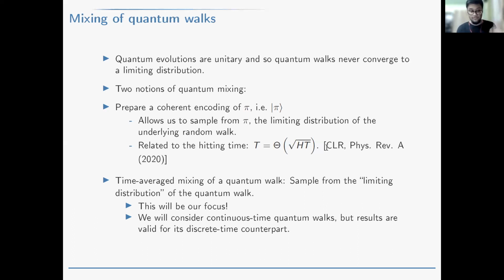And we are going to concentrate also on the continuous version of quantum walks. So quantum walks, just like classical random walks, can be in discrete and in continuous time. For this talk, we'll focus on continuous time quantum walks, but our results will also hold for discrete time quantum walks.